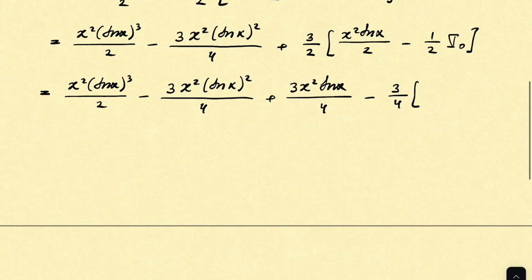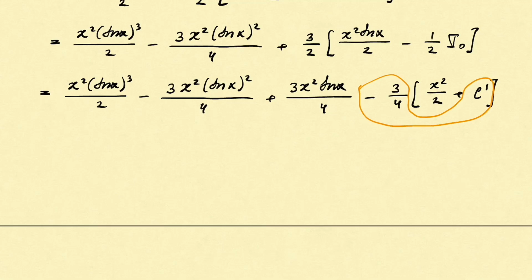We keep that in mind and plug it here. It will be x squared over 2 plus some arbitrary constant c. Let's call this c prime so that in the end we can use just c as our constant. It's a basic thing here. We multiply, and we'll get the constant as minus 3 over 4 c prime, and we just want this to be equal to some other constant c, which won't change too much in our final answer.